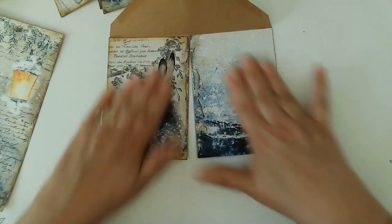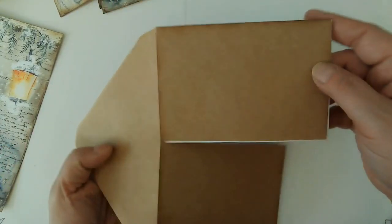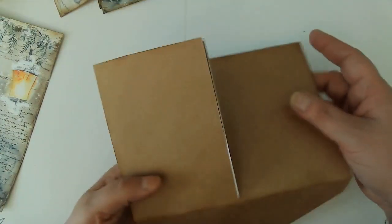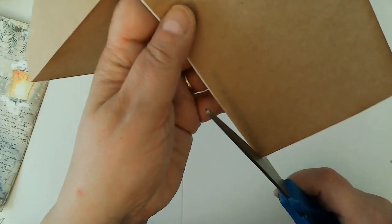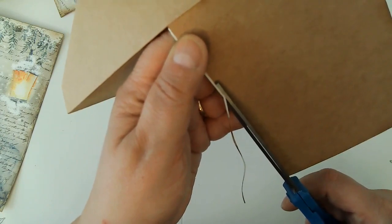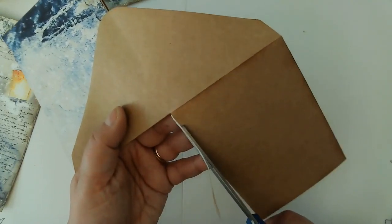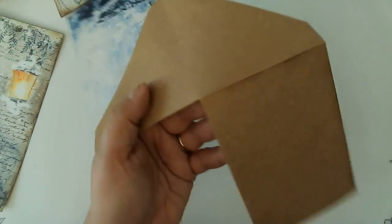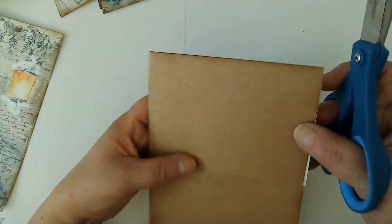There we go. Now I just want to keep this in order because we're going to go ahead and put things together — that's a little bit sloppy. We need to do some trimming here. I have a hard time going at this angle, but I don't have a choice, so let me just trim that off. You can always trim if things don't line up the way you want or your measurements were off. I'm not a great measurer — I usually just visually line it up, make a pencil mark and I'm good, but that's not always the best method.